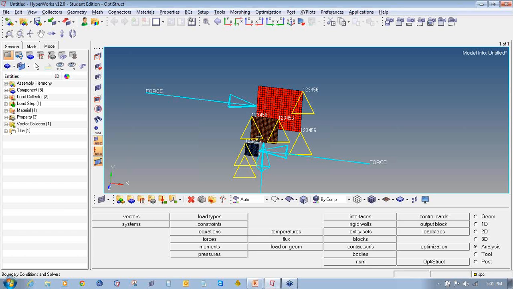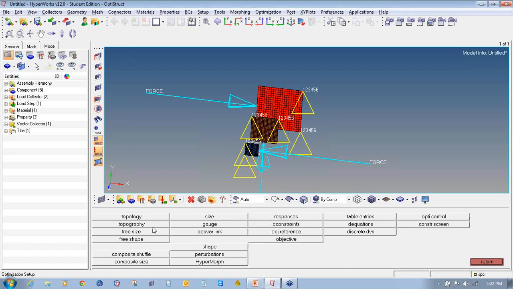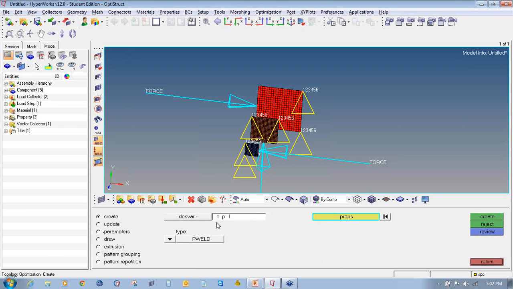So we will start with setting up the optimization problem without pattern repetition. So we'll first create the topology design variable. I'll go to analysis, optimization, topology. Enter the design variable name, say dv1.